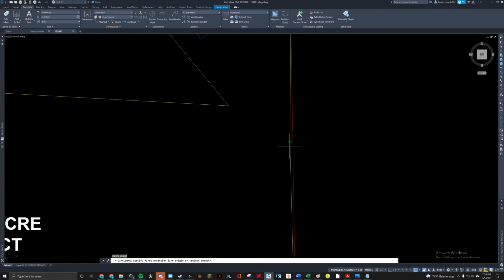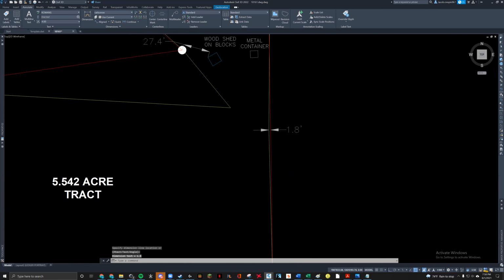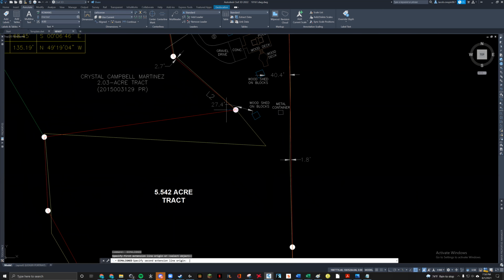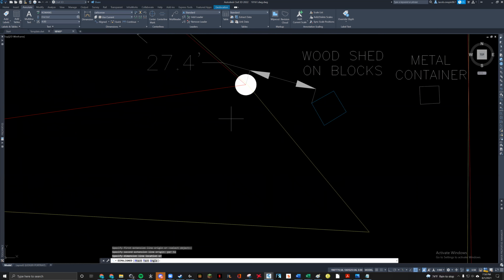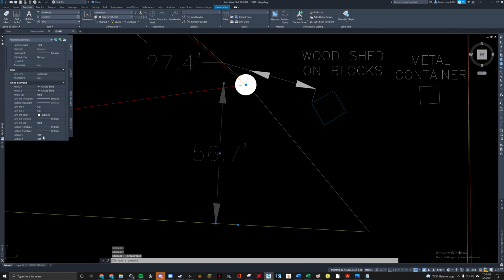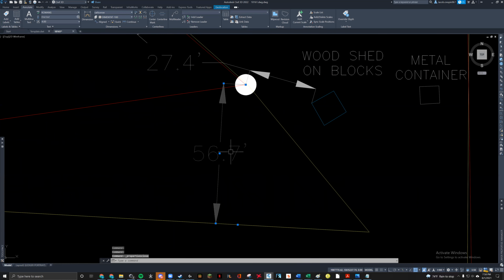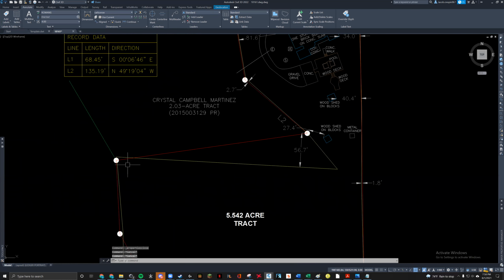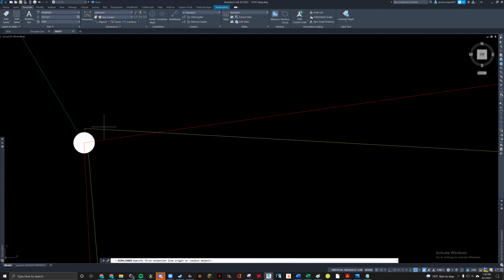Here you can see that the fence kind of bowed out a bit, so I'm just going to annotate that spot. This one I'll put here to show that it's 56 feet away. And I will pull this one out and do an extension line to the rod. This is obviously pointing up fence. This one here.